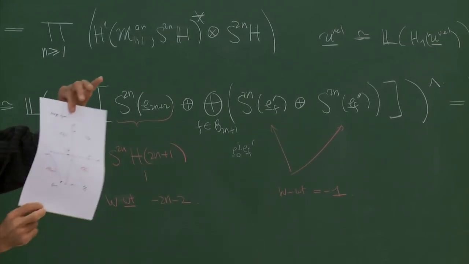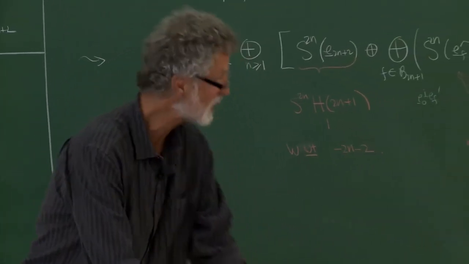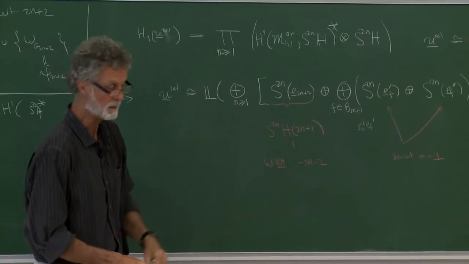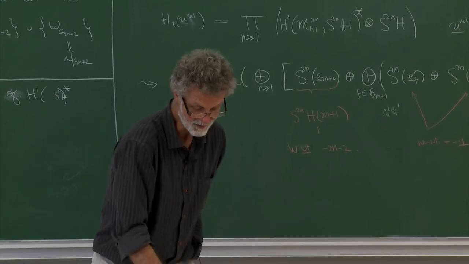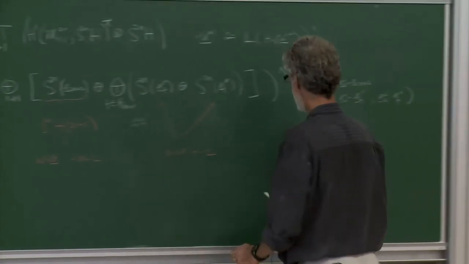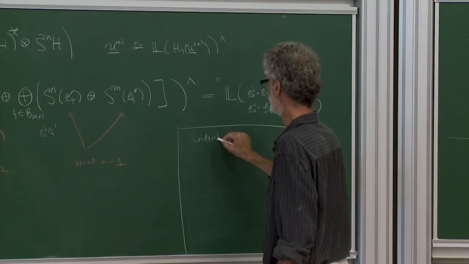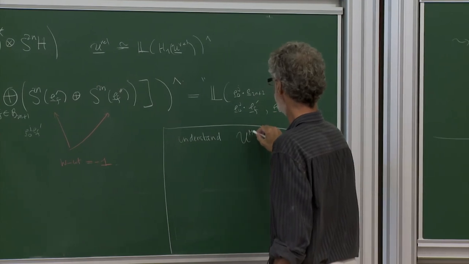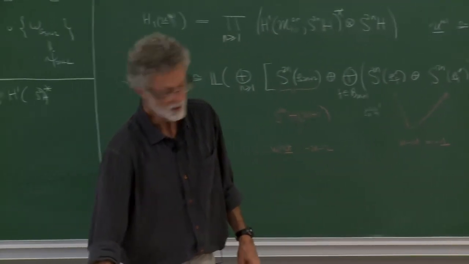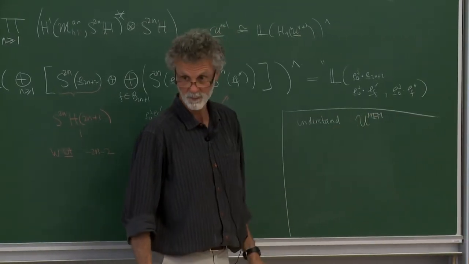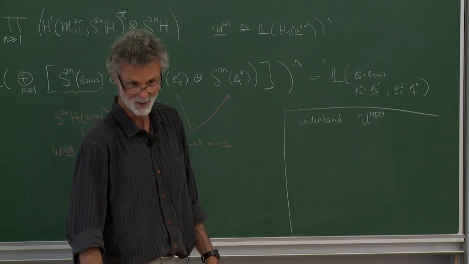And in the notes, I won't put it on the board, I have a picture of the Hodge types. And all of this stuff I'm doing here is in this paper I recently put on the archive, Hodge-Deligne theory. It's in detail. So let's take a coffee break. And then after the break, our goal is to understand basically U^MEM. We're not there yet. I mean, we being, say, for example, Francis and myself. We're trying to understand what this guy is. And we know how big the relations are, unless there's something very bizarre that violates the order of the universe.